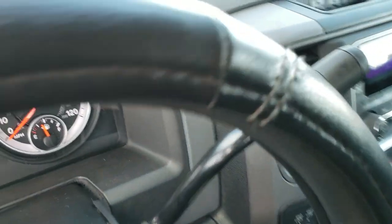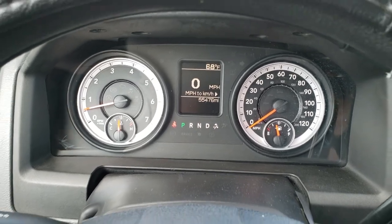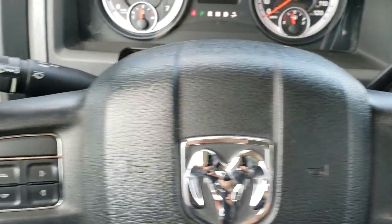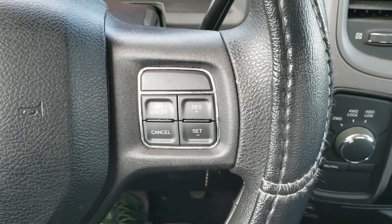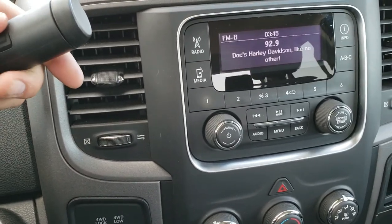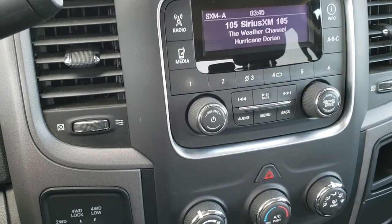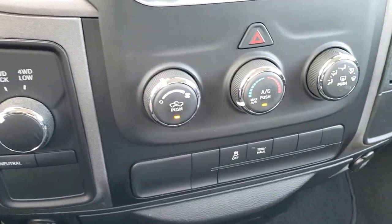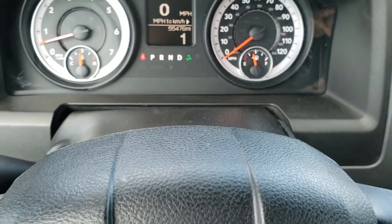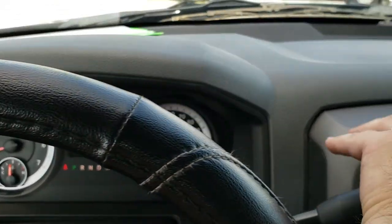As we hop inside the truck, you can see that this one has 55,476 miles and the instrument cluster is very nice and clean. The steering wheel does have a nice leather wheel cover on it. Information center controls on the left, cruise controls on the right. This is a six-speed automatic transmission. It has AM, FM, and Sirius XM radio capabilities. Turn dial four-wheel drive, climate control, stability control, and a tow haul mode — confirmed six-speed by tapping up to gear number six.